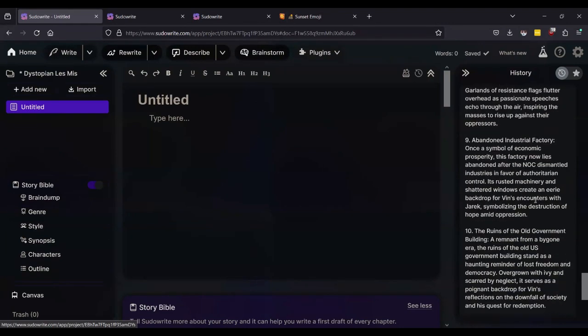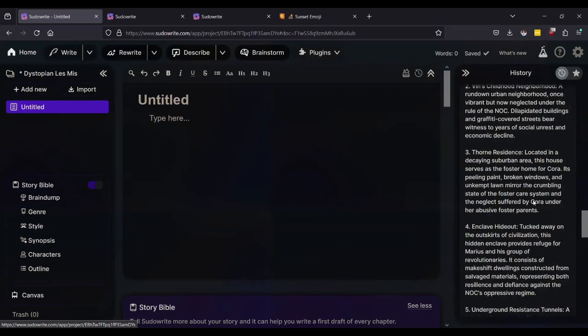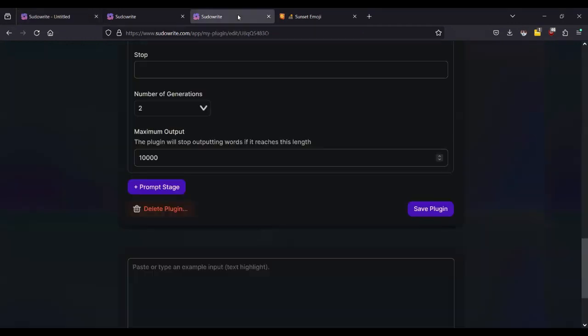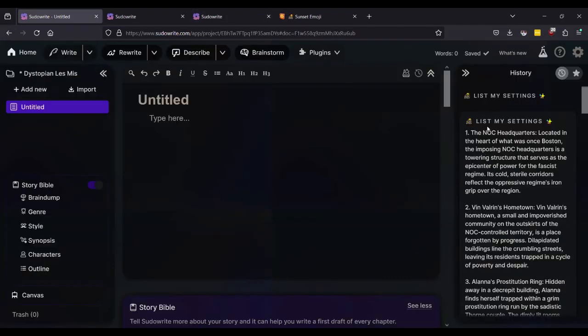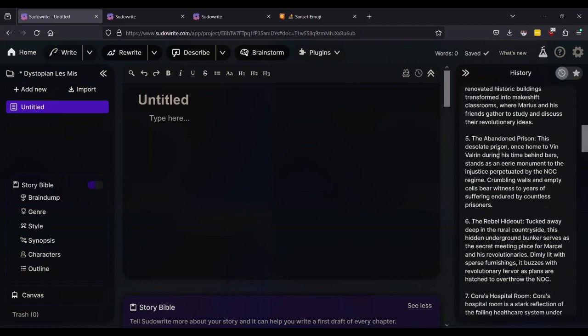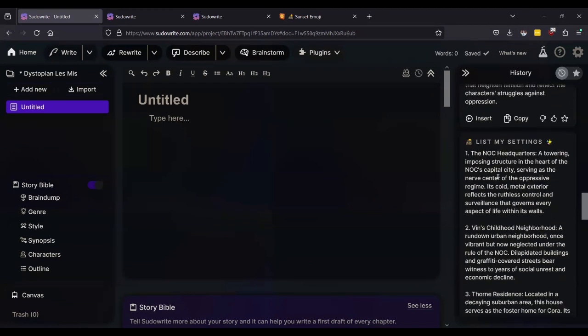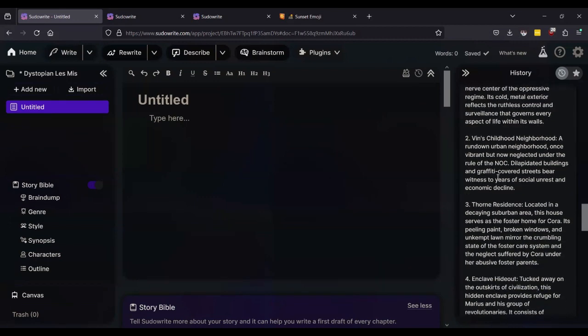And this is card 2. It is. So since we asked it to give us 2 generations, which means 2 cards, we've got this set that it gave us, and also a second set in case we wanted more than just the results from the first run.